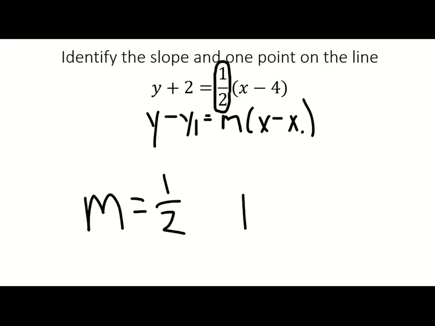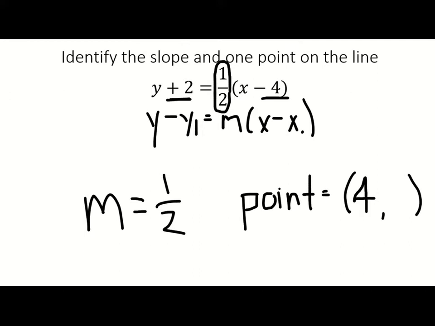As for the point, it comes from your x value and your y value. And when we write the point, we're going to write the opposite signs of what we see. So when you write a point, x comes first. We're going to look at what's next to the x value. And while it looks like a -4, points are backwards, so we're going to write +4. Then figure out your y value. Next to the y is a +2, but since we write the reverse, it's actually -2. So your point would be 4, -2.